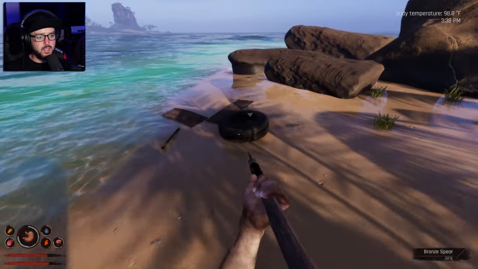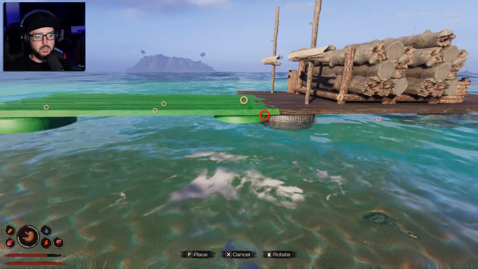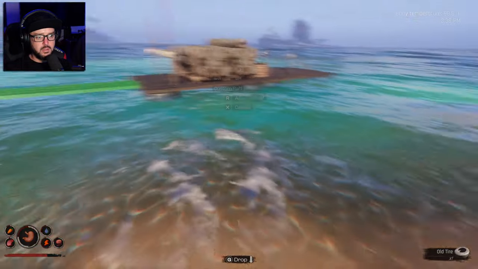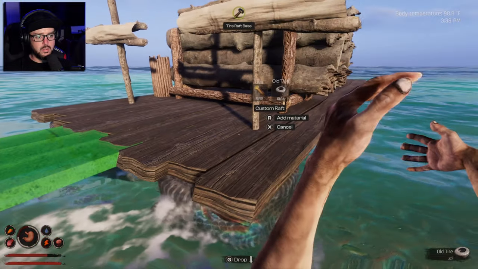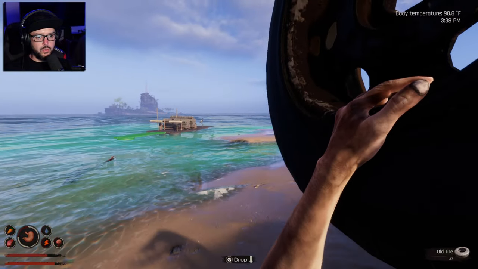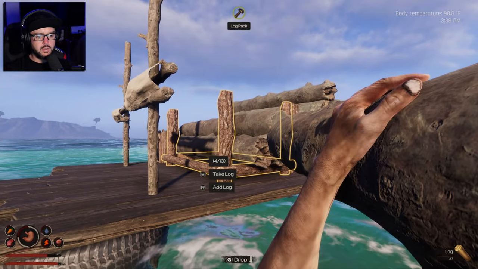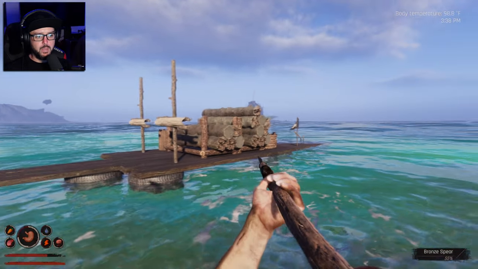I think you only need two, right? Two per base, so we can make one more. Put it up here in the middle. There we go. Nope, I don't want that. Cancel. Cancel. And this one was over here. Then what we can do is actually expand on this. Maybe make some more storage on here. Eventually. Yeah, there we go.